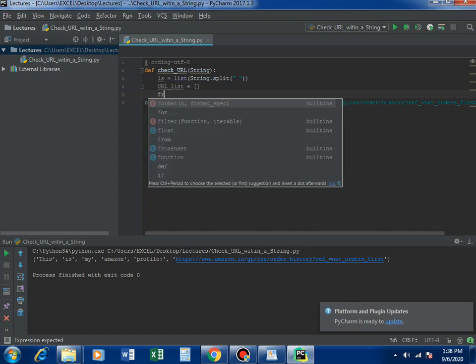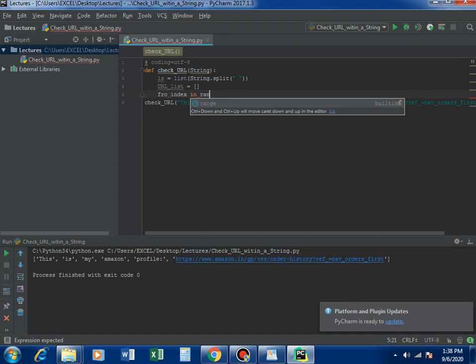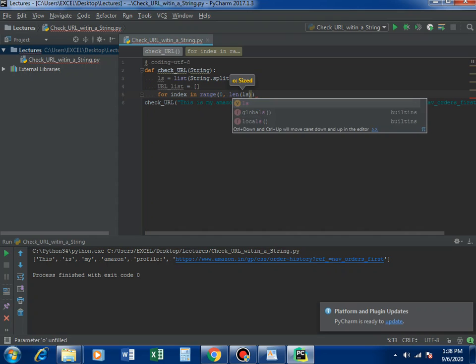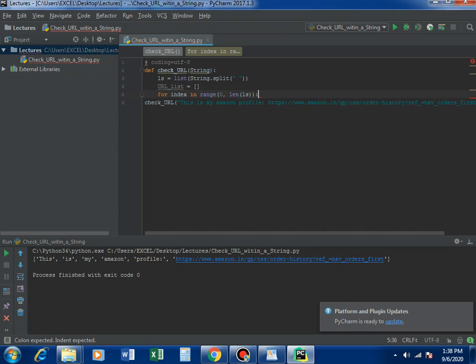Second, for index in range 0 to length of ls, if the list element at index starts with, which returns a boolean value, either true or false.